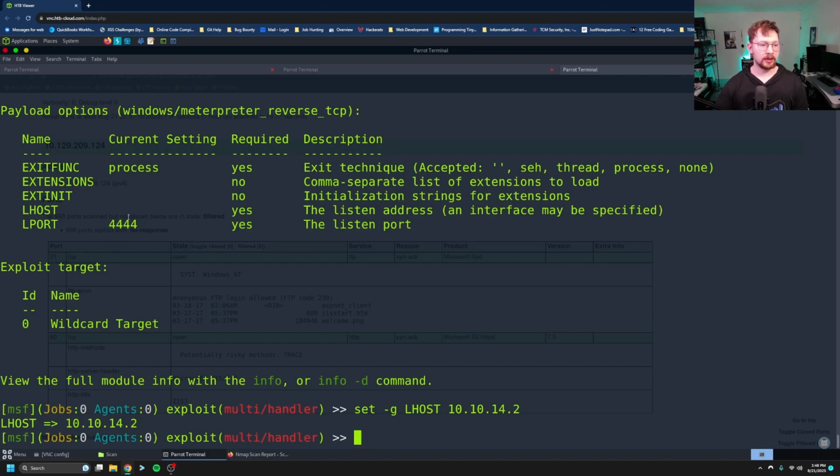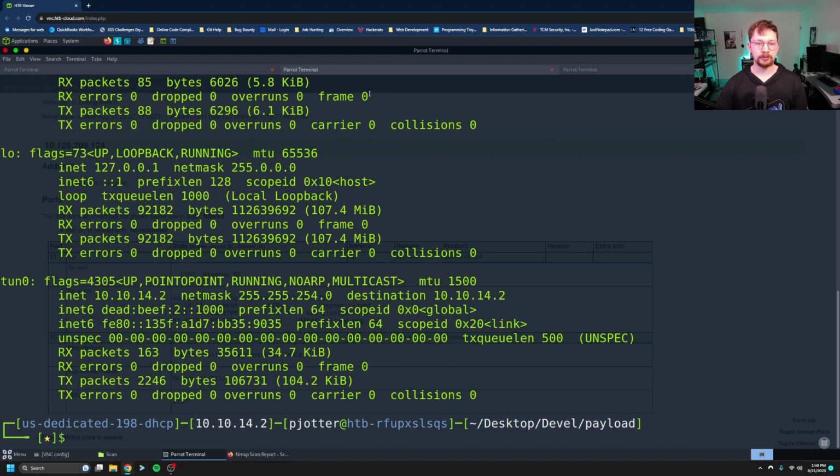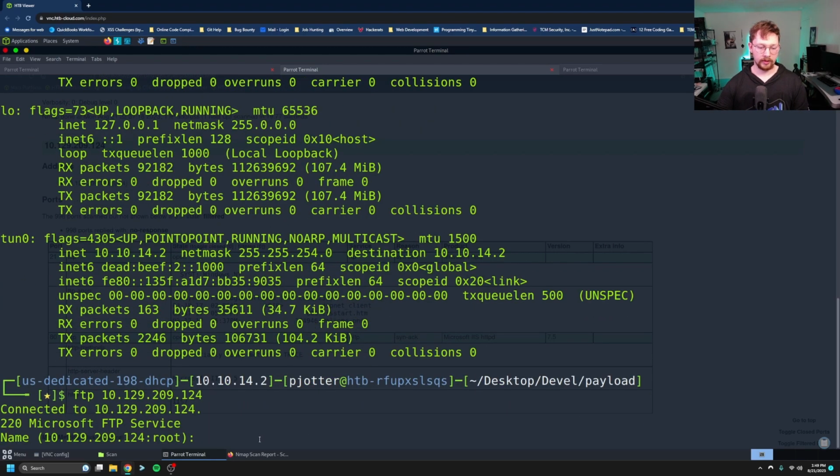I'm fine with the local port being the same. Keep the exploit target as a wildcard target. And we're going to go ahead and exploit. And now this is just going to hang out and listen. So now let's connect to the FTP server on our target. There we go. And now we just need to say, hey, I want to be anonymous.